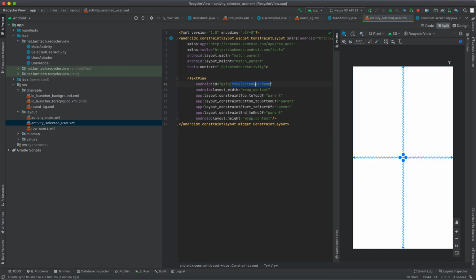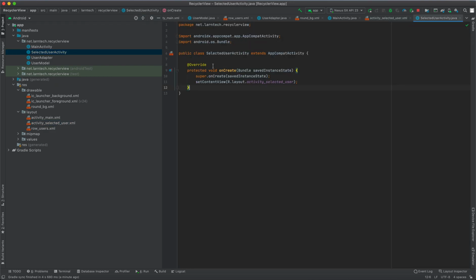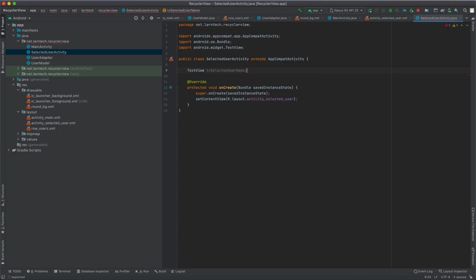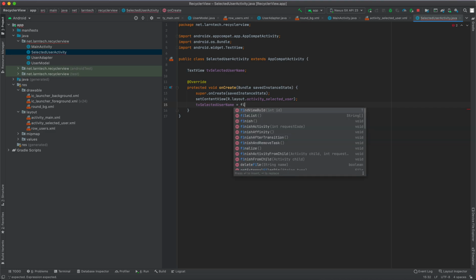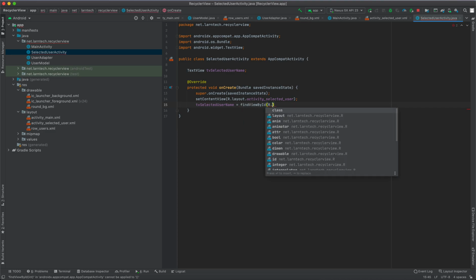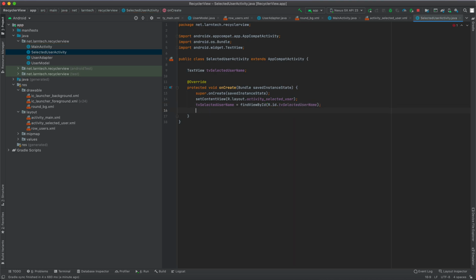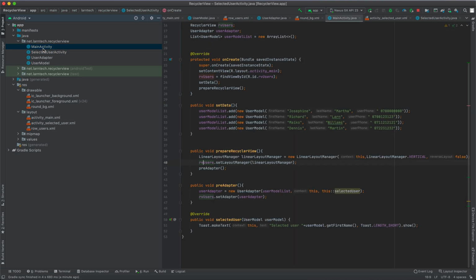I'm going back to activity SelectedUser, so I'm going to have a TextView tvSelectedUserName. So it will be findViewById R.id.tvSelectedUserName. So to pass data to this activity, I'll go back here. Instead of toasting, we can comment it out now.